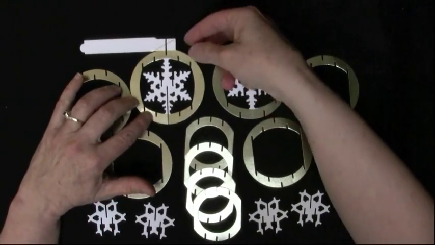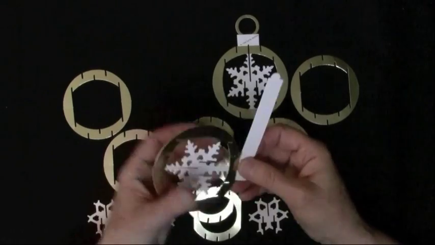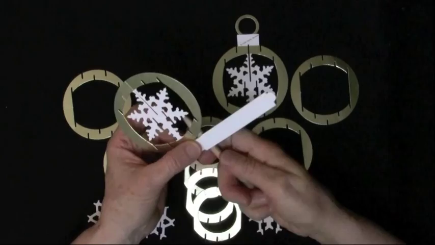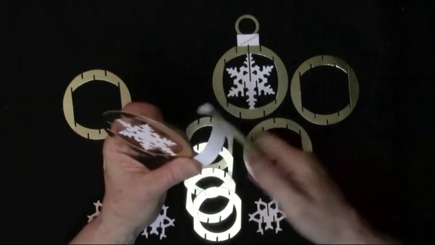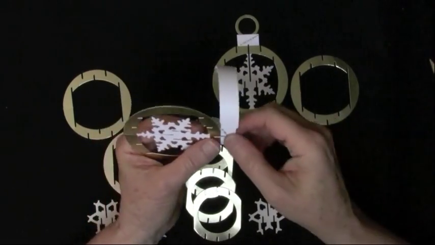The first thing we want to do is take this piece that has the little band that wraps around and take a stick, pencil, anything that's cylindrical like this and just pull it like that just the way you would with a ribbon so that it'll want to go around.